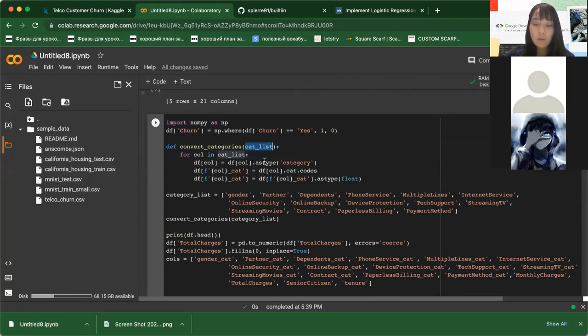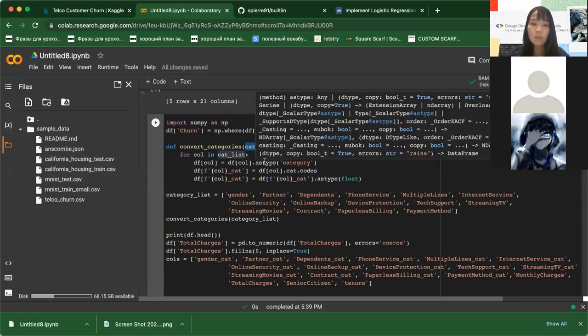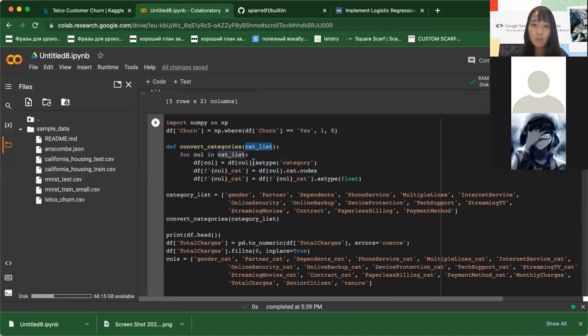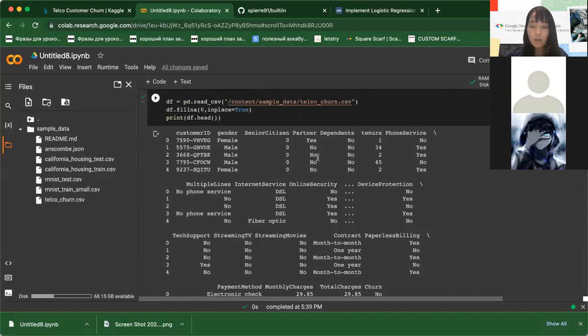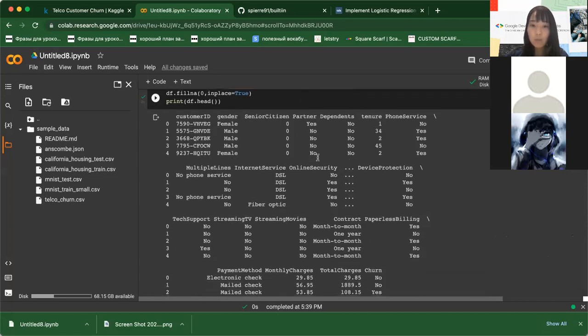I will just briefly explain that the data frame can have the data type category, and we convert it using this astype function or method. And why do we do this? Because we have here some columns that are categories, right? And we need to convert them to 0 or 1 or other numbers, for example, to ease the work with these columns.